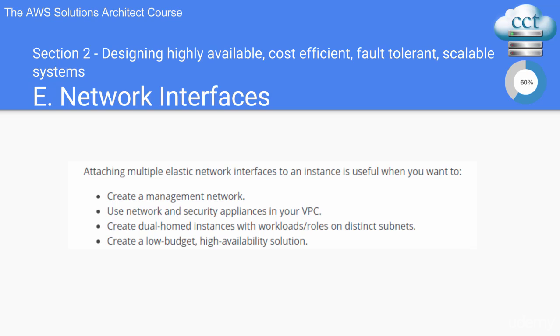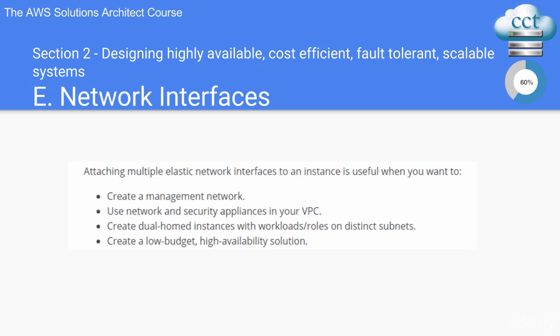Then you could use the private network for such things as SSH access, management logging, and so forth. And you can apply different security groups to each ENI so that traffic on port 80 is allowed through the first ENI, and traffic from the private subnet on port 22 is allowed through on the second ENI. There's a diagram coming up that hopefully explains that a little better.